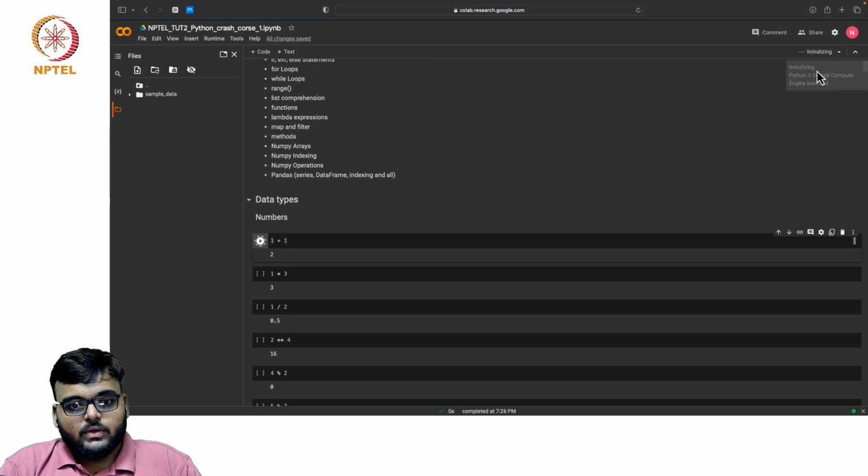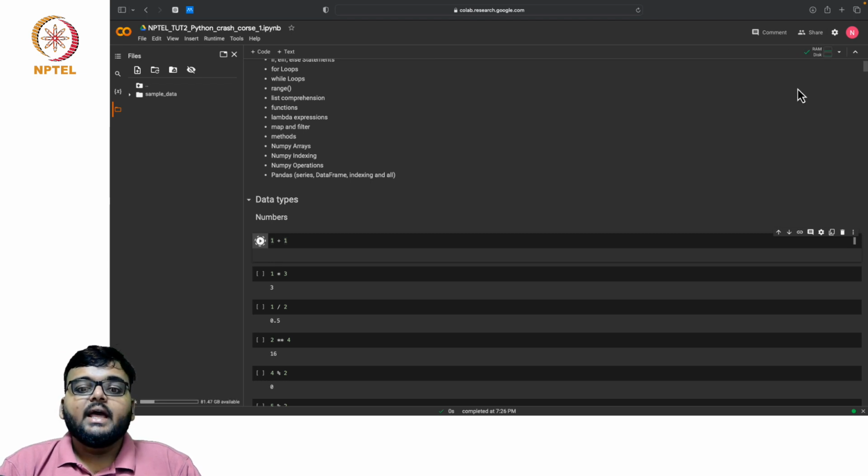When you open Google Colab, it allots you a certain amount of memory as well as RAM. By this you will be allotted a free computational device where you can run the Python program. So 1 plus 1 is 2.